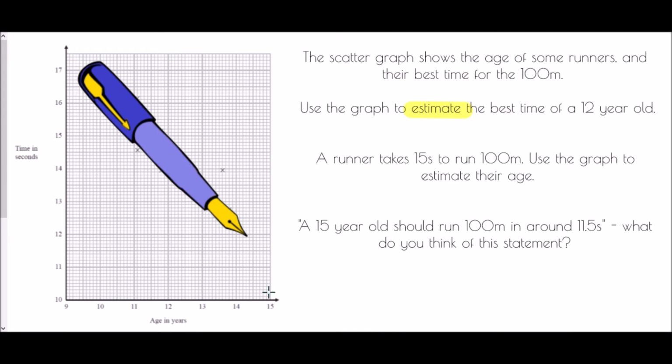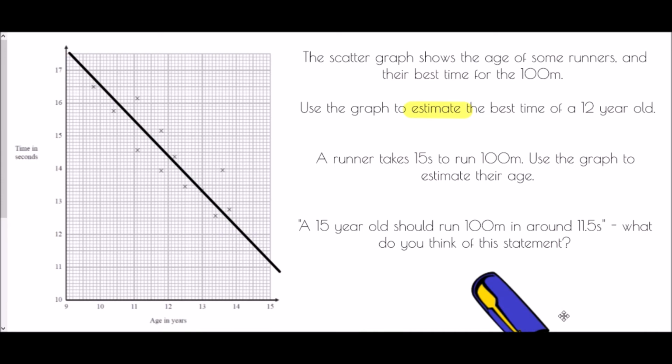And so all I want to do, and for you, you'd be grabbing your ruler at this point, is make myself a line which goes through where my pen is. I would push the pen out of the way in order to get a really good line of best fit. Again, it hasn't hit that many points, but we have got roughly the same number either side. And so that has formed a really good line of best fit. And we're going to use that line of best fit to make our estimates.